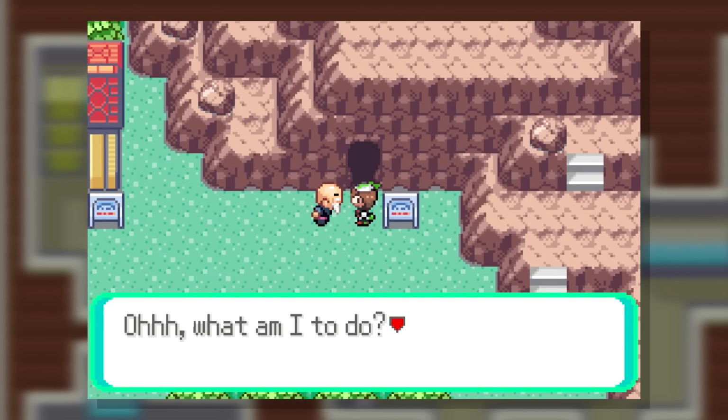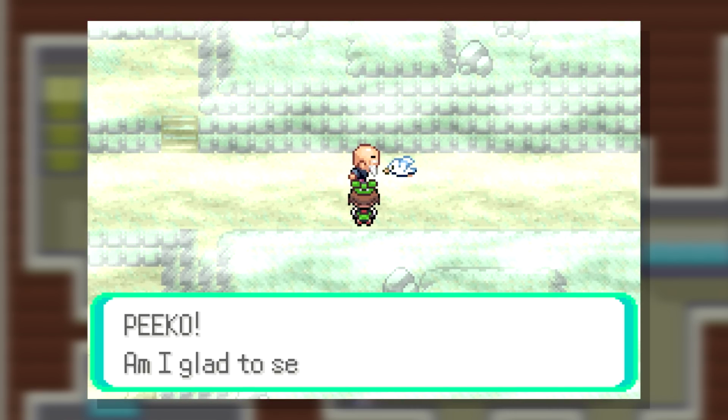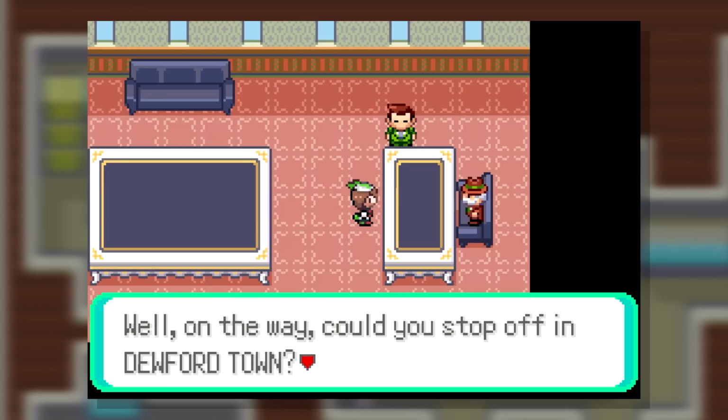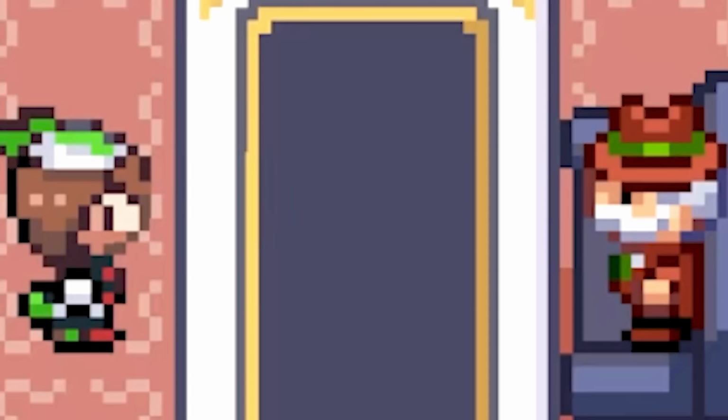Into Rusturf Tunnel we go so we can save this old guy's rat or something. I don't know. He's really upset about it. Inside the tunnel we find the goofy goober, and this makes the old man happy because he gets to have his rat back, and this CEO is happy that we provided him with free labor, and then demands more. I don't work here, dude.